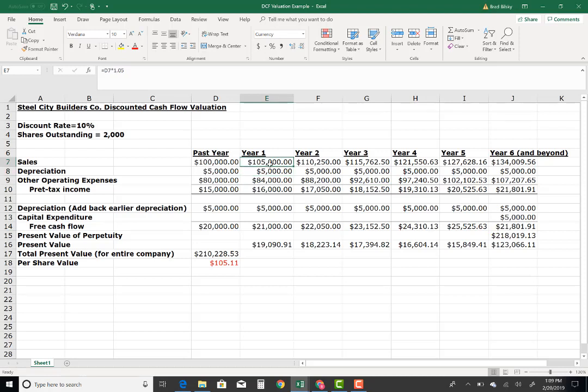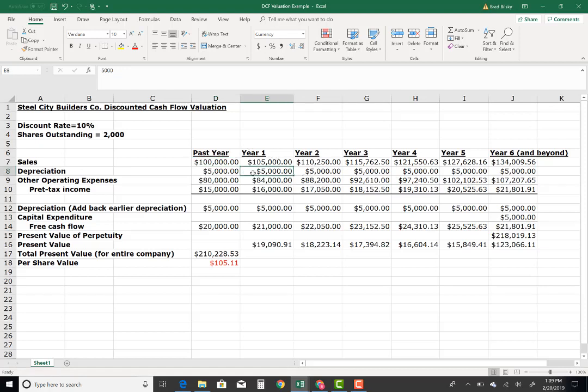All right, so for our purposes here for this particular example, I just had the sales go up by 5%. I had the expenses go up by 5% because that's what happened in the recent past with this company. So I want you to use your own judgment to try to predict the financial expenses and revenues for your company over the next 6 years. That's really going to be the top part of the spreadsheet, just filling in these columns here.